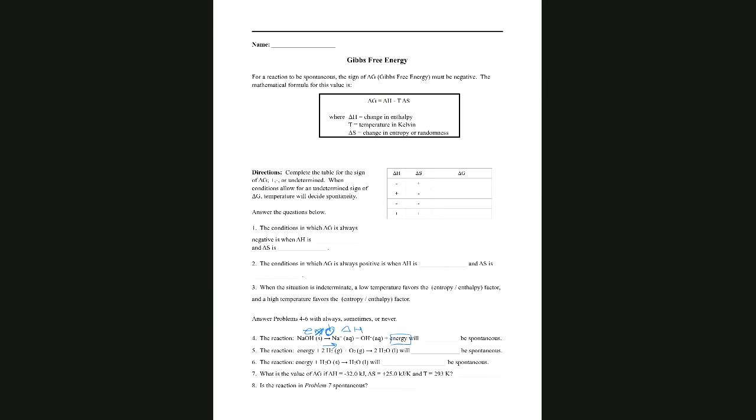So if it's exothermic, then the sign is going to be negative. Then we try to figure out what's the sign going to be for the change in the entropy. And for that, we're starting out as a solid. We're ending up as an aqueous solution, 2 aqueous solutions. The molecules have more freedom than they did when they were solid. Therefore, that's going to increase the entropy, so its sign is going to be positive. And then, if we look back at the Gibbs free energy equation up here, if we have a negative enthalpy and a positive entropy, we'll end up with a negative Gibbs free energy, and negative Gibbs free energy means that this will always be spontaneous. So that's where we stopped off last time.